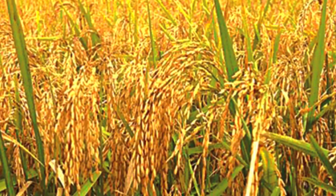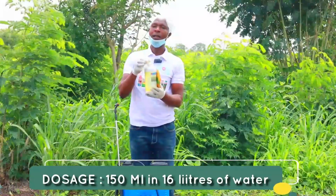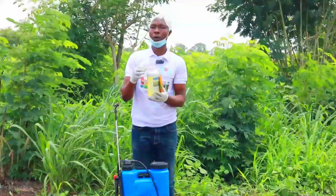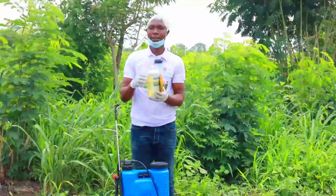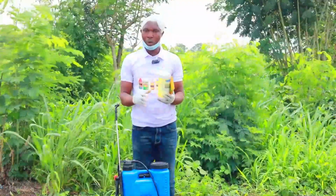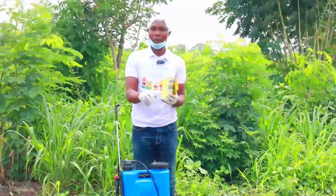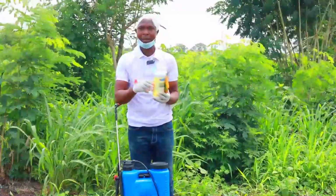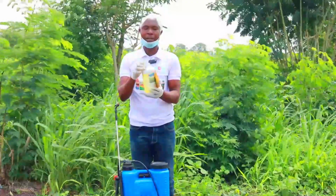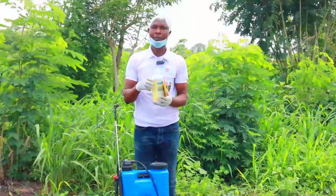For the measurement, which is 150, you can use the cover. This cover is 25 ml, meaning that you are going to use 4 to give you 100. You use 6 for 150 ml. But in some other chemical covers, you will see a perforated cover under it, where the number is written. You can use that one. But this one for rice doesn't have a perforated cover. So you can look for something that will give you that figure.